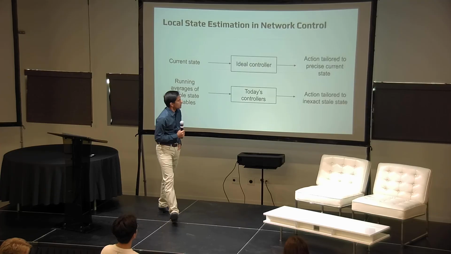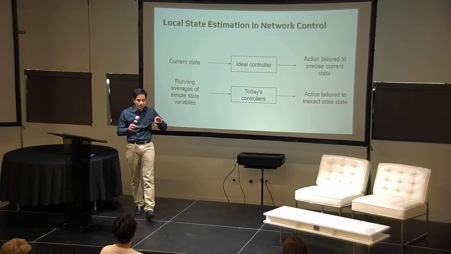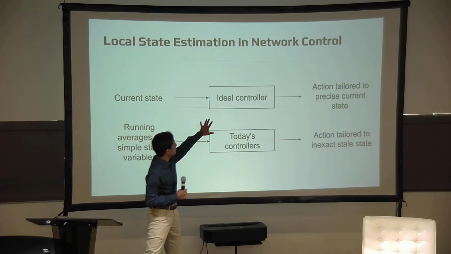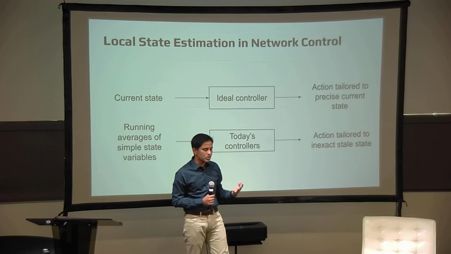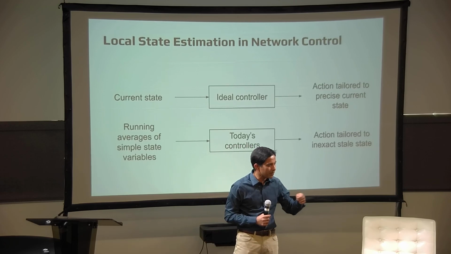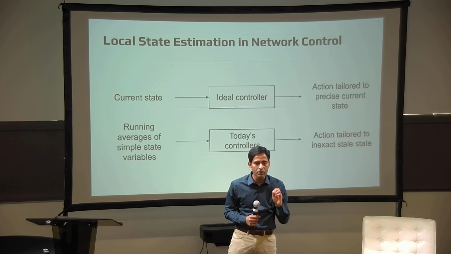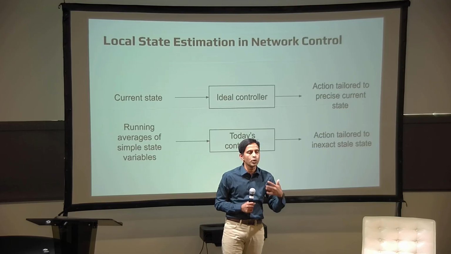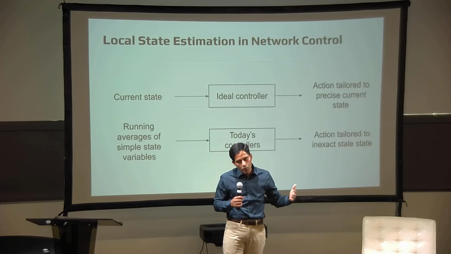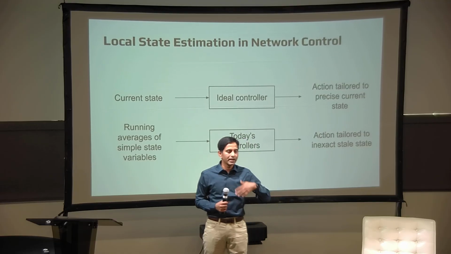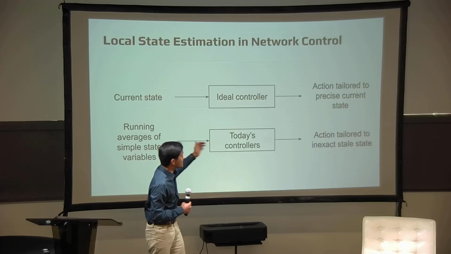Okay. So let me start with the simplest thing. This is the local state, right? So here's what I'm calling a controller. A controller is something like, if you're watching a video, there is a bitrate adaptation engine that is running inside your browser and at the remote server that's deciding at what bitrate to encode videos to send to you. If you're in a lower bandwidth situation, it's going to downscale the encoding, otherwise upscale it, right? So that's an example of a controller.